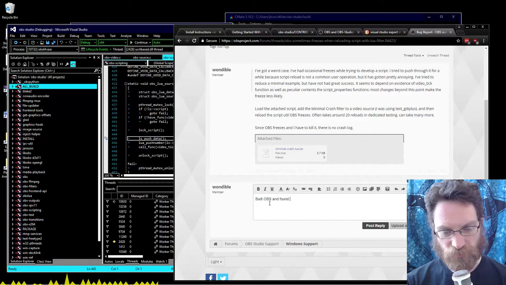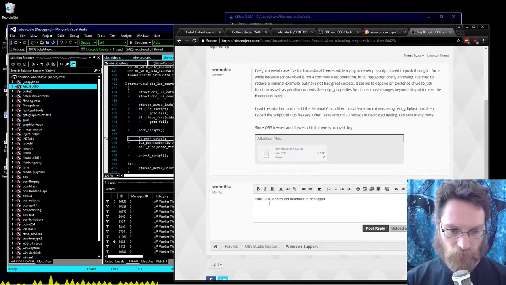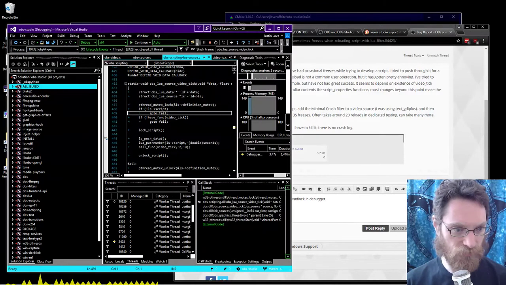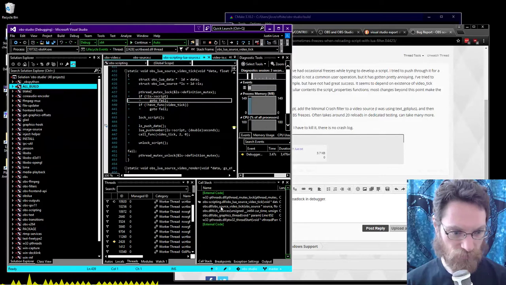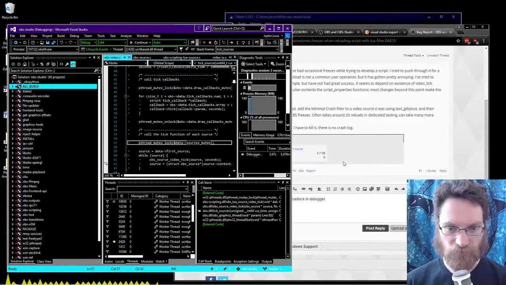Built OBS and found deadlock in debugger. What should we call this? Not definition mutex. Sources mutex.